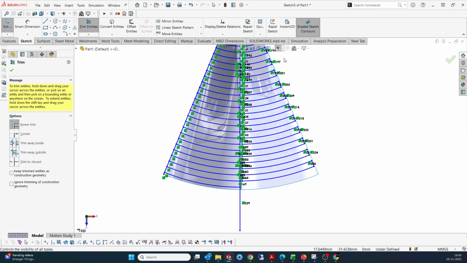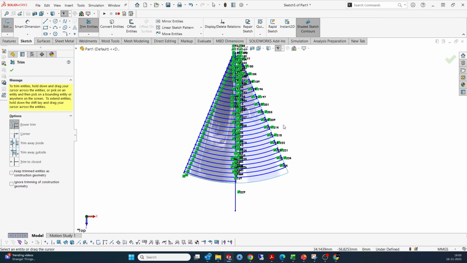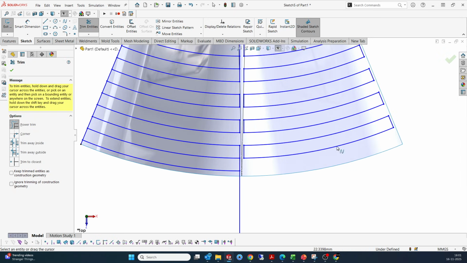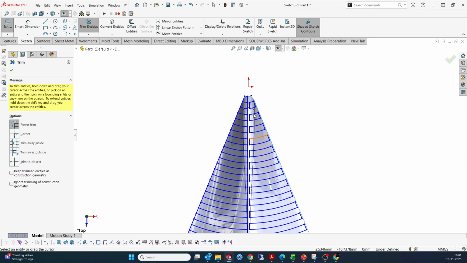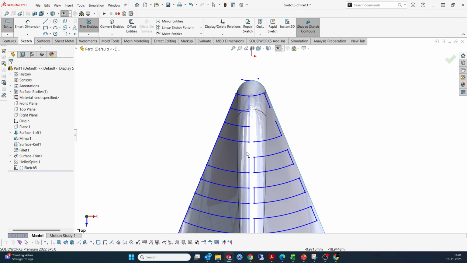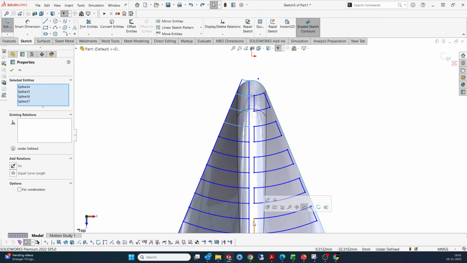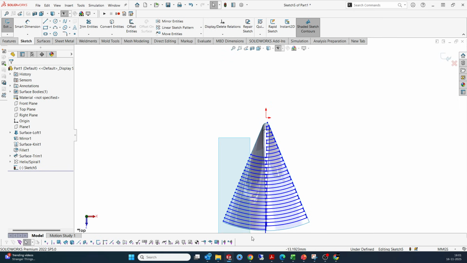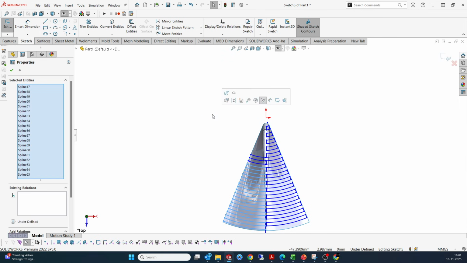Okay, let me hide this, not required. I don't know why it's still showing. Yes, fine. So this is kind of a circular way. So this time this side, oh sorry, undo. Okay, let me remove this. It's just not required at all. This also I will remove. Then we can do a mirror on the other side so that the time will be saved completely, or maybe yes, like this.